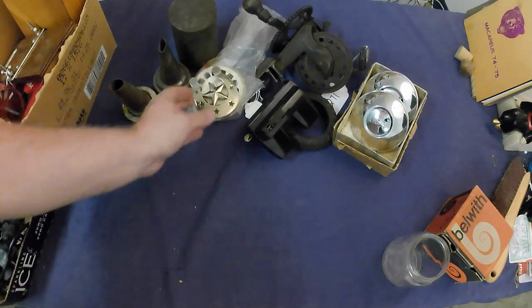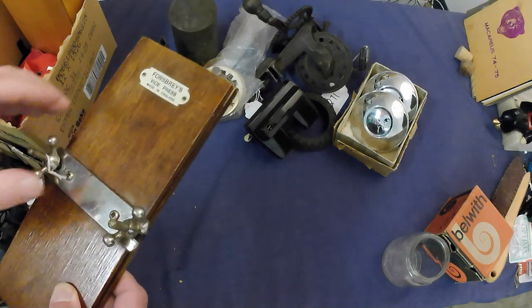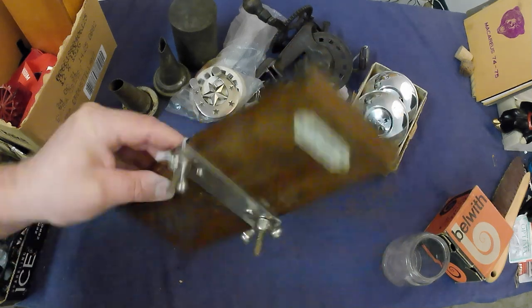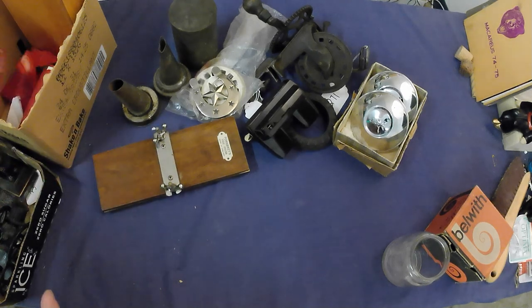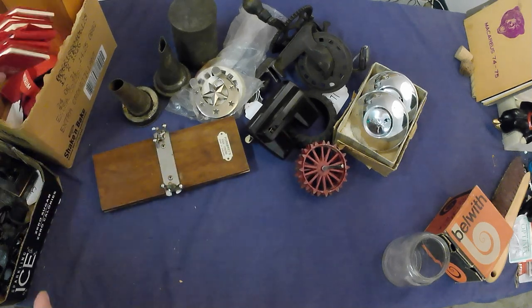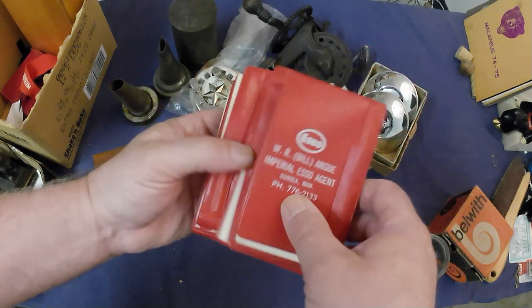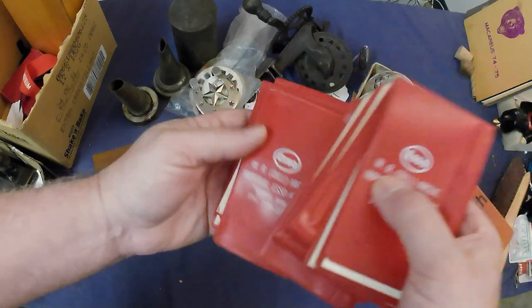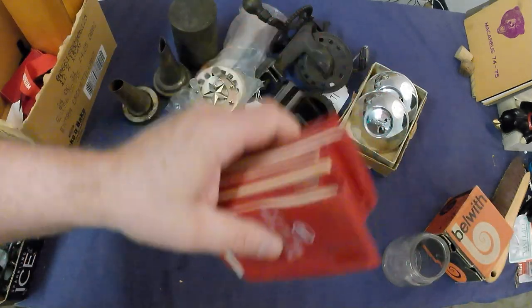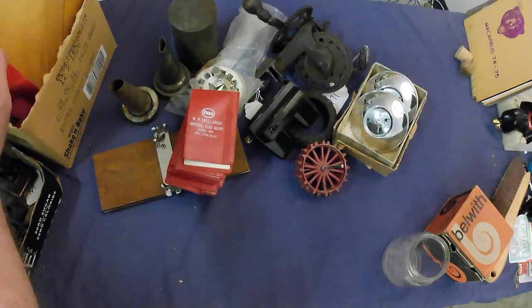The ViewMaster reels were just in a lot - not stuff I went after, but there was one or two things in the lot I may have been wanting. Got a vice press - I assume that's for a necktie. Then we got some toy wheels off a cast tractor and a whole stack of bill pads. I think I paid ten dollars for this whole lot.